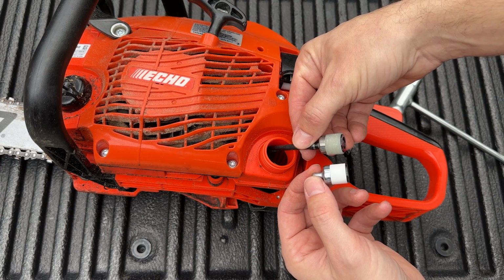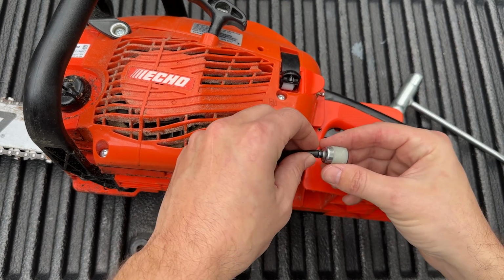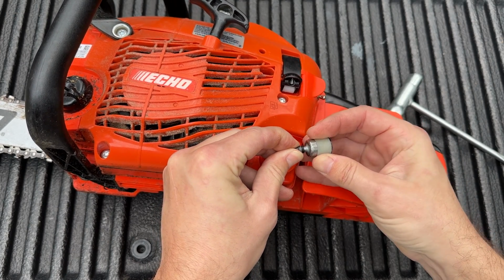It's kind of hard to tell if it was dirty at all. The color difference is probably just because it's soaked with fuel. The instructions here are very specific that you're not supposed to try to remove this coil clamp. Instead, just pinch the hose with your fingers and then pull the filter off.